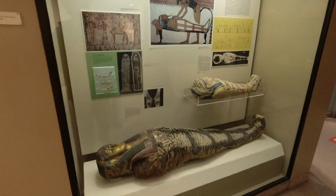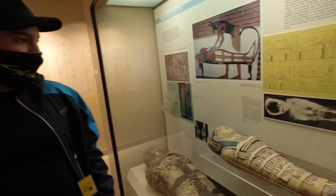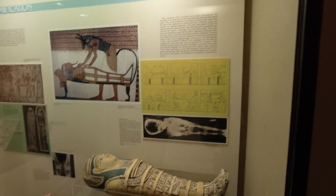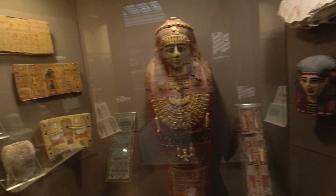They're supposed to put the mummy. It's crazy that they actually made a special cast for their head to go over the skull to protect it. Yeah, that's pretty neat. It actually shows you the kid that was in the child mummy. Oh wow, that's pretty interesting. That's a really small kid. That's pretty cool. The little detail on some of that stuff is amazing.